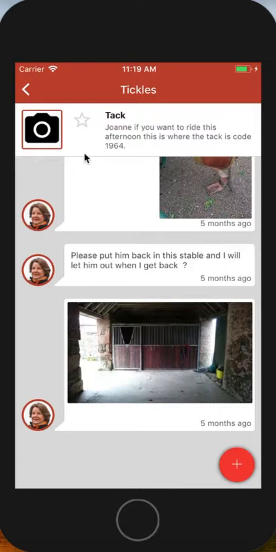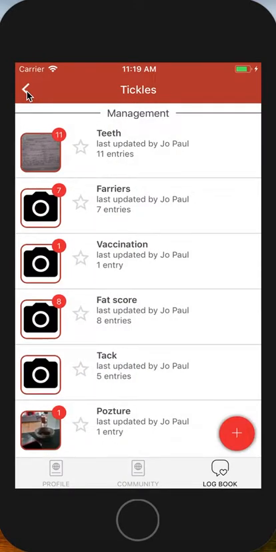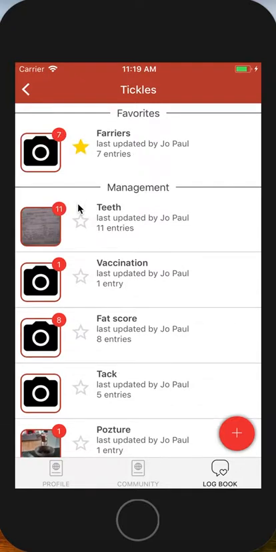Importantly, if I want to receive immediate notification about changes, then I can use the star in order to move any one of the posts into my personal favorites. Anything that's in my favorites will be notified to me when it changes. And so here, perhaps I'm interested in the farrier records.